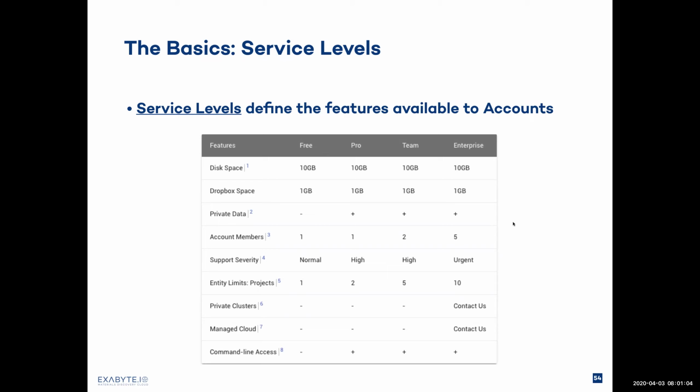That includes things like the amount of disk space, the severity of the support that we provide them, how quickly we reply to support tickets. We try to reply as quickly as possible, but there are certain obligations that we have, and it depends on the service level. The number of account members per account, the availability of private clusters, command line access, and such. All these are different for different service levels.